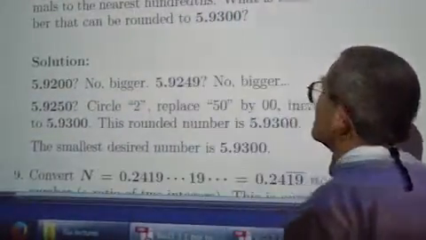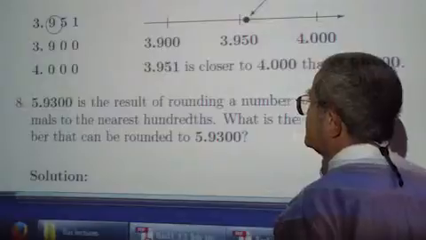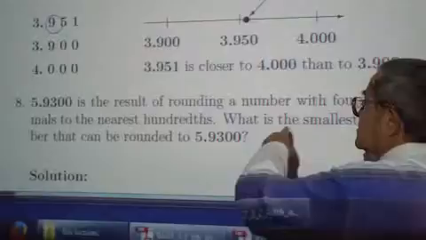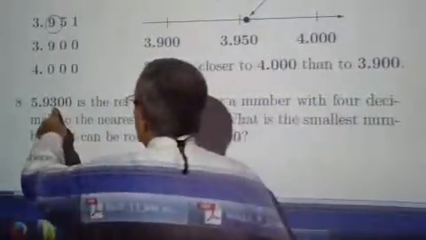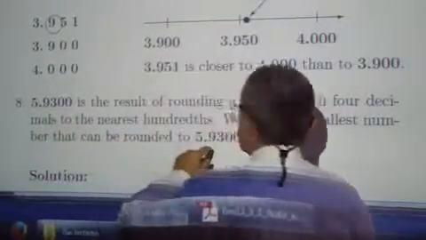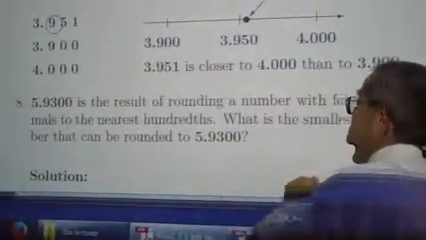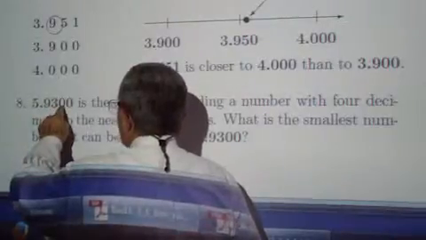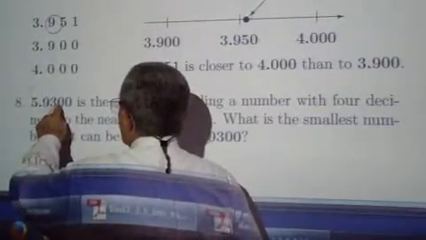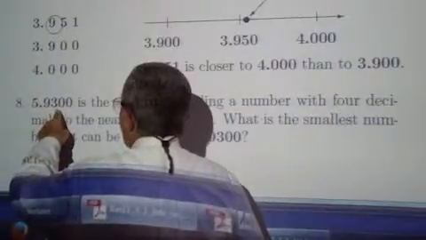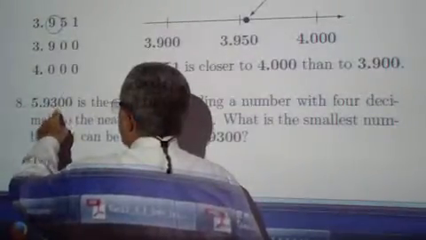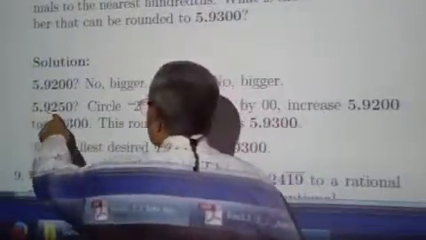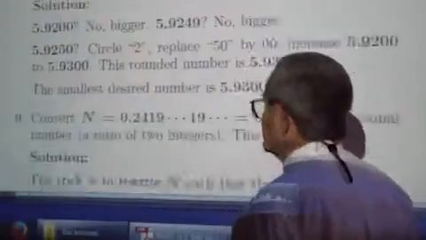And then we wanted a number that rounds to the nearest hundredths. So what should be the smallest number that goes into this? A number that's less than that. So that's a 2. 2, 1, 2, 2, 2, 3, 2, 4 all go down. 2, 5 goes up. So 2, 5 right here. 5.925. That should be it.